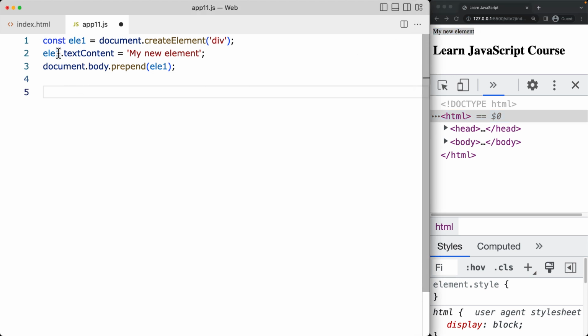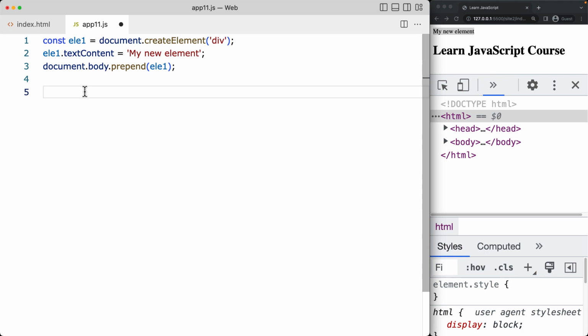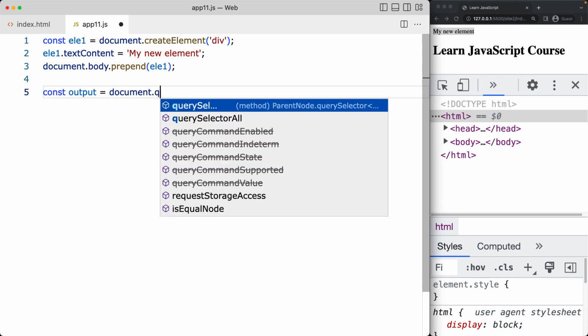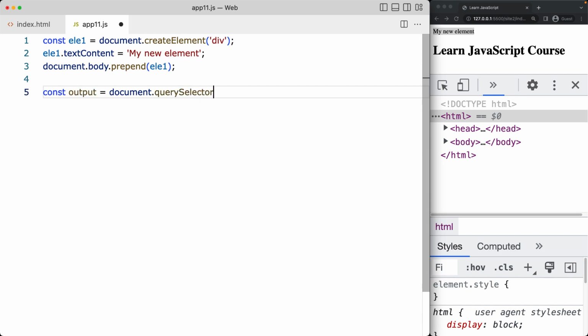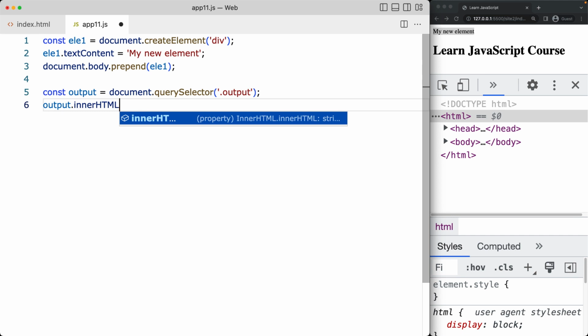There's also, we can select an existing page element, and we can do it like this, where we're going to select the element with a class of output. And using the document and any of the selectors, so in this case just use querySelector, select the element with a class of output. So that will allow us to select the output element. And then within the output element, we can add and update some HTML in there.